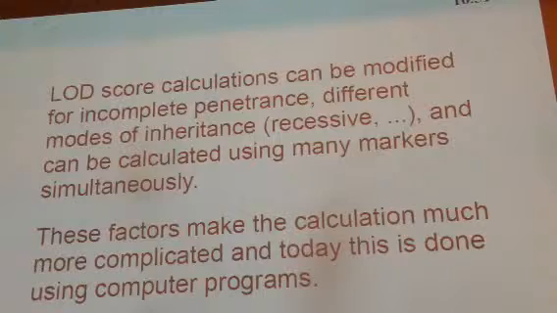We talked about very simple Lod score calculations. If you have dominance at an autosomal locus, you can see everything that's going on, complete penetrance, et cetera. In actual applications, you can modify it. You can take into account incomplete penetrance, if it's recessive, and so on, and use lots of markers simultaneously along the chromosome. That makes it impossible to do by hand, but there's software that can do this if you plug all this information into it. I just wanted to give you full disclosure, but I don't want you to worry about the details of how you actually do that in this class.